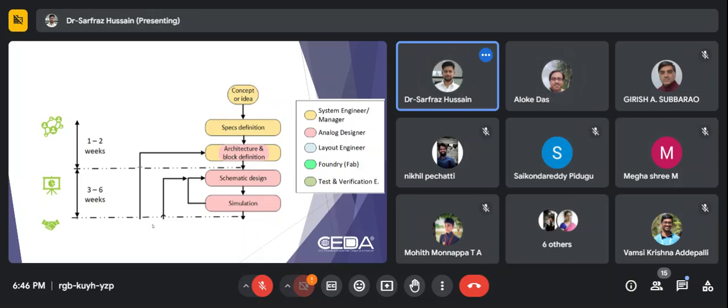So there are two questions. One is from Ravi Kiran. Which IP should we design? We can design any IP which is existing. Yes, existing IPs they can start with. Basically, you can complete it if you choose something existing.